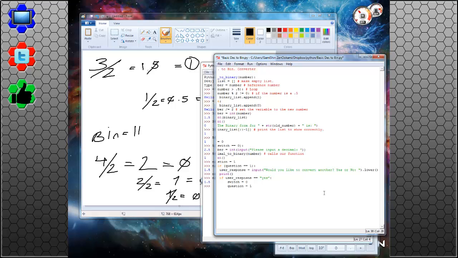No, set to 1 because we're still continuing. No, we can set it to 0 because we're done with this particular section. So if user, and you can do a copy and paste of your last one there, because I spelled something wrong.